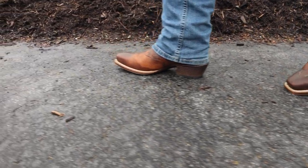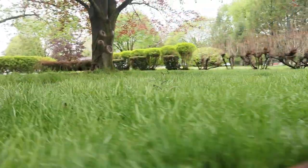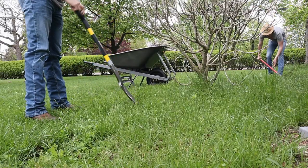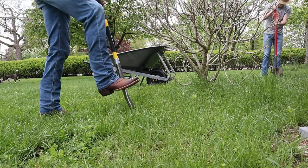So let's go. I went to my brother Levi's house to help him out with some landscaping and mulching. Here is the before. We got to mulch around the house so it's easier for him to mow and, of course, to make it look better too. And it all starts with edging.